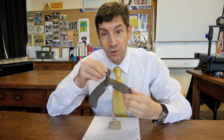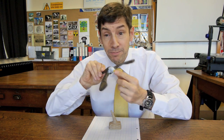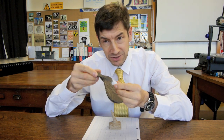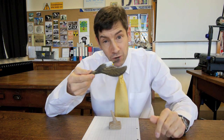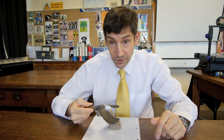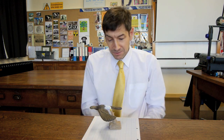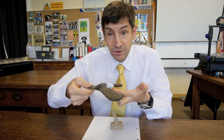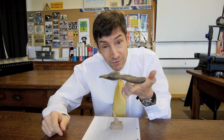Now you notice this bird is quite spread out — it's got large wings, beak at the front and tail at the back. The first thing to think about is what happens if we put it on the perch, and it's somewhat counterintuitive. If I just rest it on there, it seems to balance perfectly. There's no magnetism or anything here — the proof is I can stick it on my finger and get exactly the same effect.